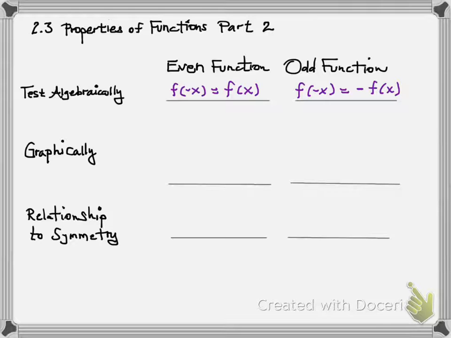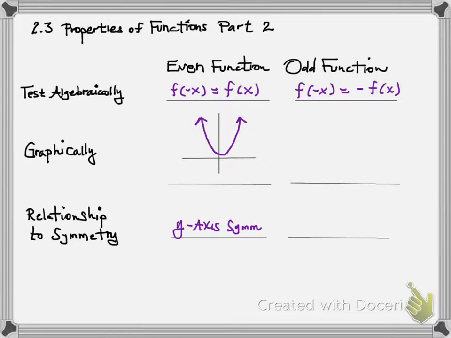Now, graphically speaking, let's investigate a little bit what this looks like. What I'm going to do is I'm going to draw a nice little x and y axis here. And I'm going to just kind of freehand sketch our average parabola, something like that. All right, an even function is where your graph actually looks like it reflects over the y-axis. In other words, it has y-axis symmetry. All right, so you'll have an even function if f of negative x equals the original f of x, and if your graph has y-axis symmetry.